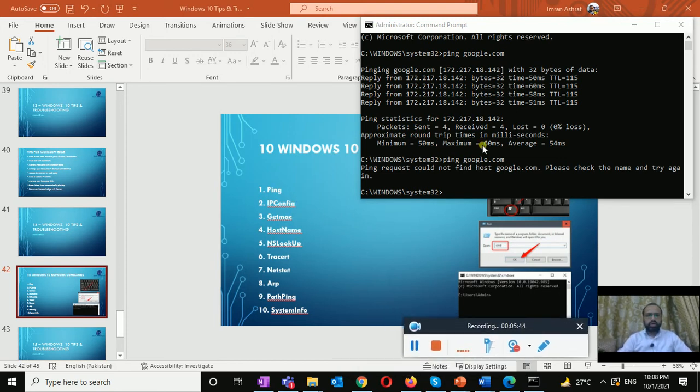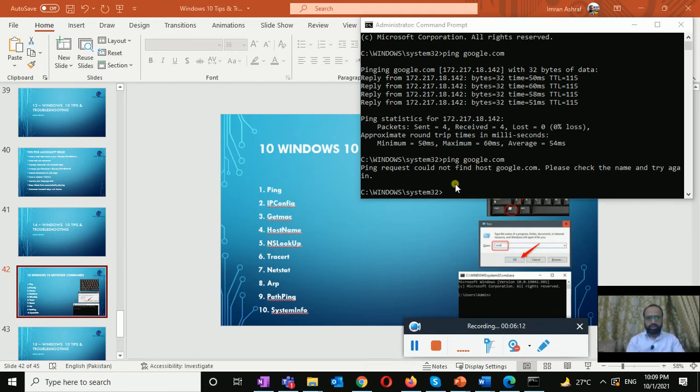IPConfig. The IPConfig command is one of the most useful basic Windows networking commands everyone should know and use to troubleshoot problems. The IPConfig command displays the basic IP address configuration information of the Windows device you are working on. In fact, the command will display information for every network adapter that is installed in your Windows computer.